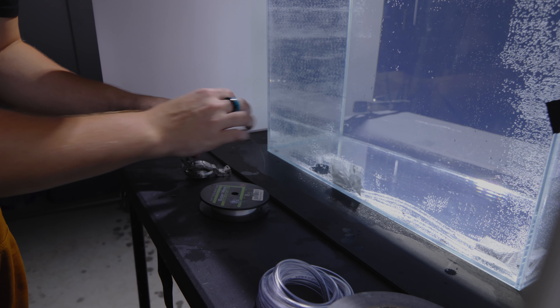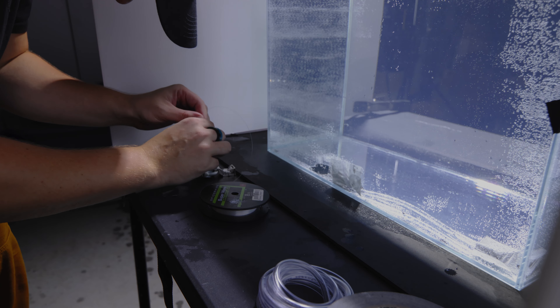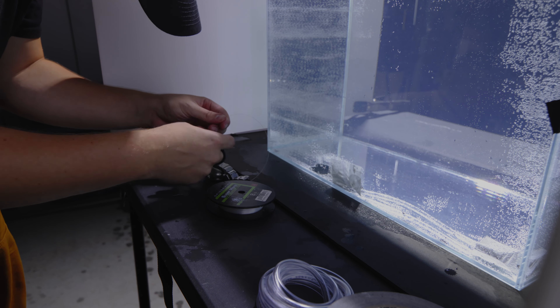So I did the first test drop. It's as I figured — it is way too fast, even for 120 FPS. So I'm going to need to do some finagling. It's time to bust out the fishing wire and see what I can do. If that doesn't work, I don't know, but it's time to problem solve.